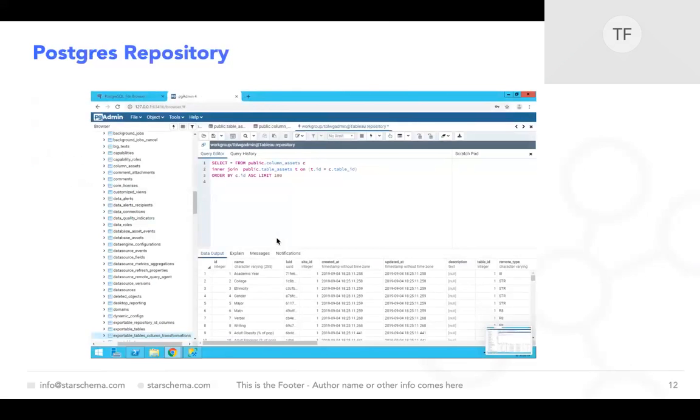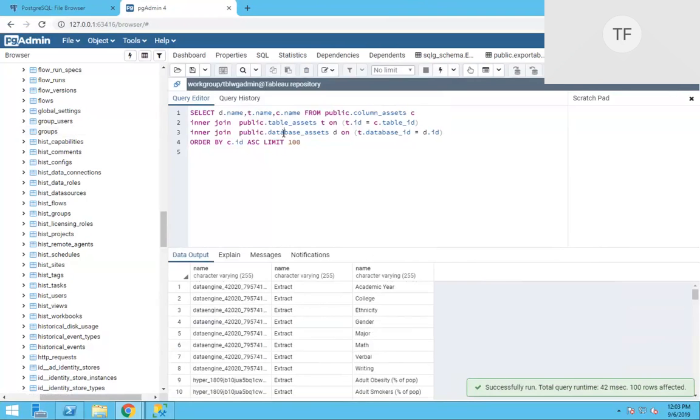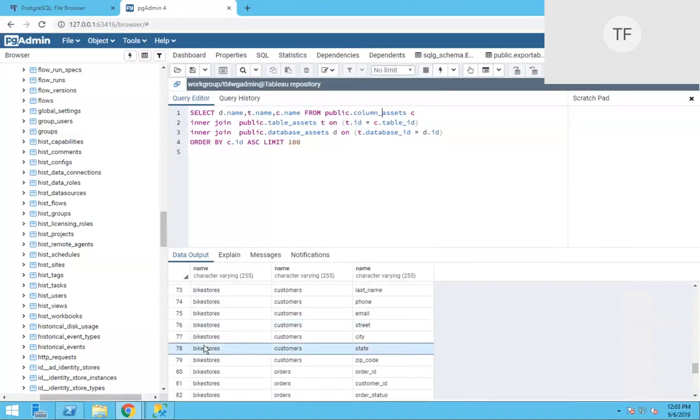who relies on SQL, then you can still use SQL to query this information from the underlying workgroup database using the read-only user. So you will have the tables, the databases, the columns inside your repository. I just made a very quick query looking for databases, tables, and columns used by Tableau, and obviously you can link them back to data sources, flows, or databases. So everything is stored in the Tableau repository database. So you can also use the read-only account and maybe Tableau dashboards and reports to access and visualize the information on it.